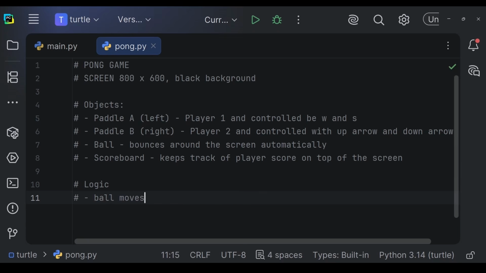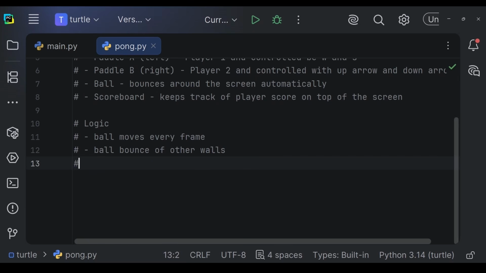The ball moves every frame, and this has to be automatic. Next, the ball has to bounce off the walls. This is also pretty straightforward since we can just change the direction of the ball. Then the ball bounces off paddles. Our ball also has to pass the left wall.